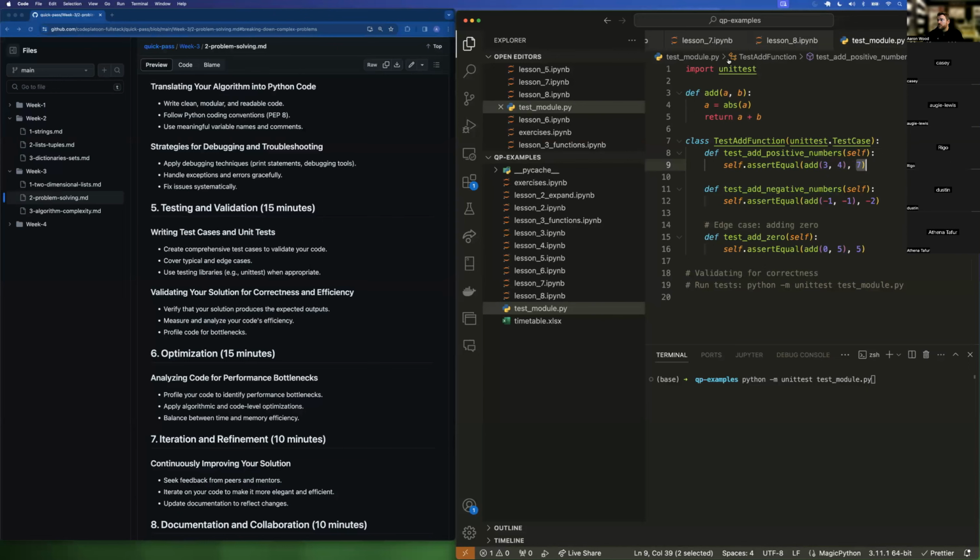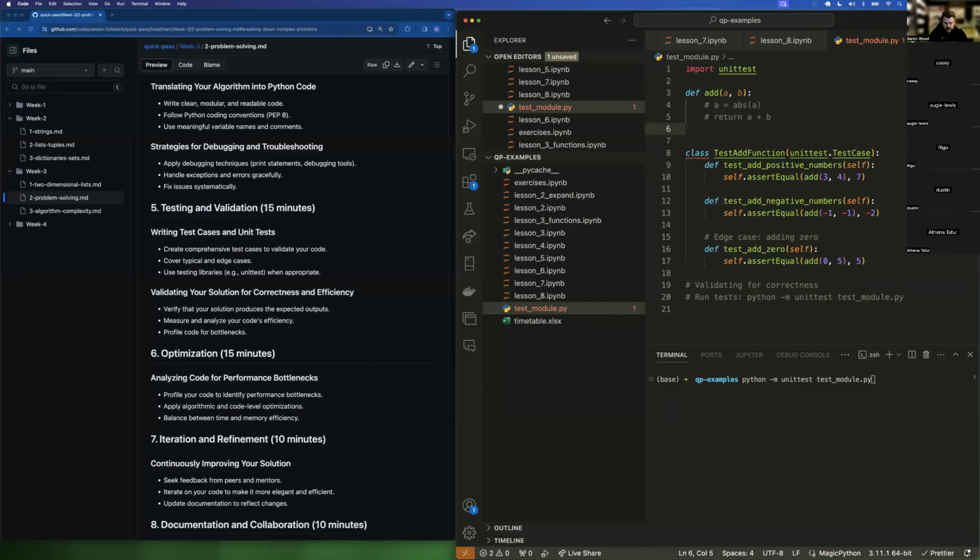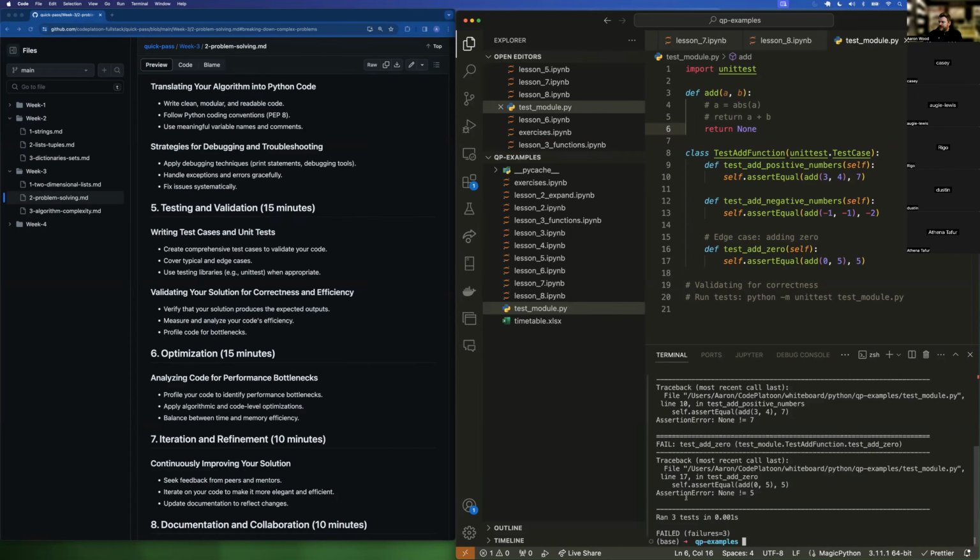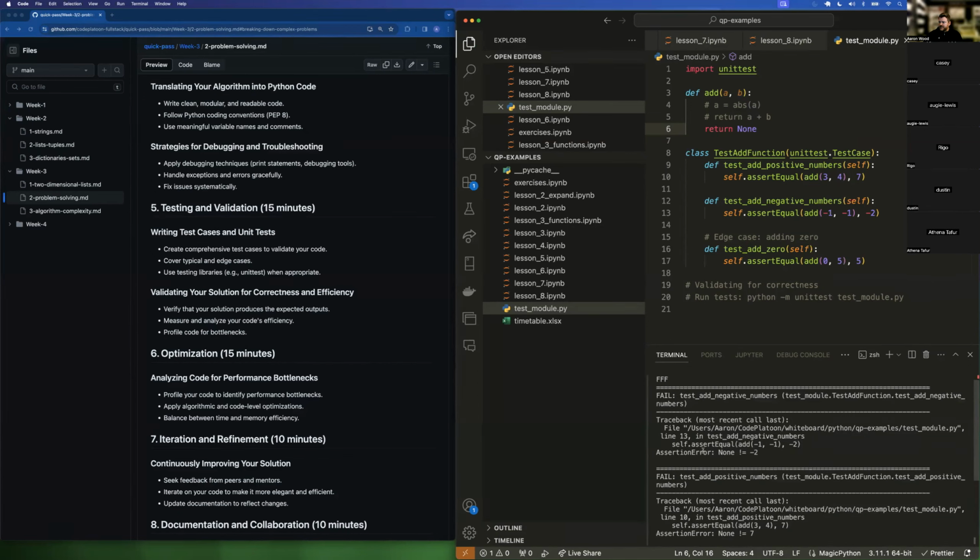But you could run tests and build this stuff without actually having any functionality in your function whatsoever. In this case, I can comment this out and just return none for now. And then I can run this, and it's going to say how many tests I ran, and then give me some errors here. And it says assertion error, none does not equal -2. So I'm like, okay, I don't have anything in my function right now. So of course, but at least I have my tests.